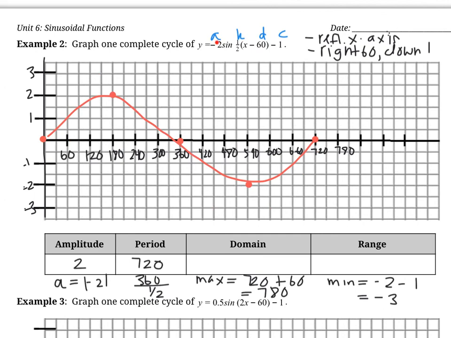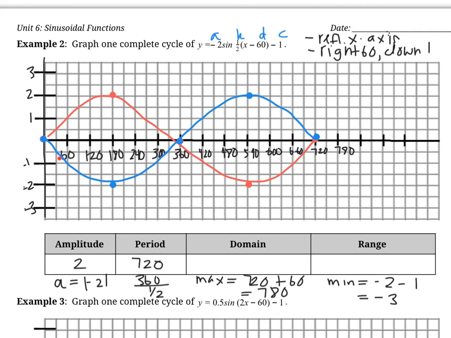So we've got A and k done, but we haven't dealt with the negative in front of A. So we're going to reflect all of these points in the x-axis. Once we've got all our points reflected, we can connect them with a smooth curve. And we've finished step 2. So step 2 is making sure we've finished our reflections, which we have. So now we've dealt with A, and we've dealt with k, and now we're just ready for the shifts.